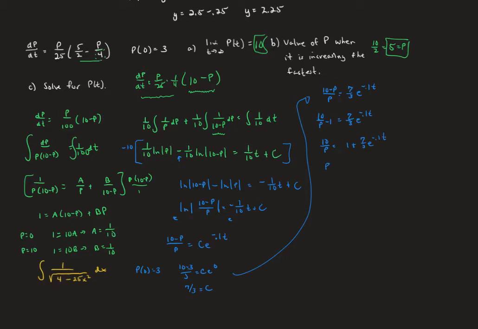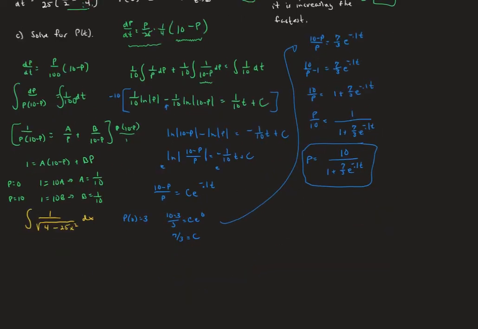We can now take the reciprocal of both sides. Remember, you can't do this independently, so all of this is going to go into the denominator, and then we can finally multiply by 10, and this is going to be our final answer for the equation of our exponent, or our logistic growth equation.